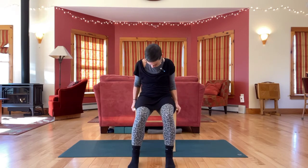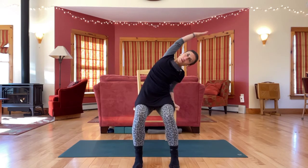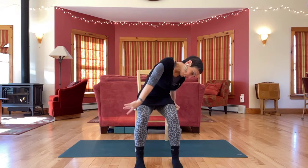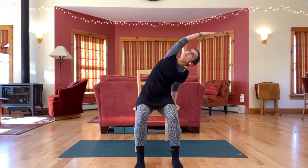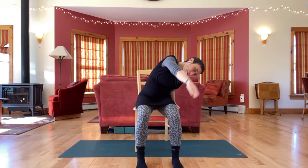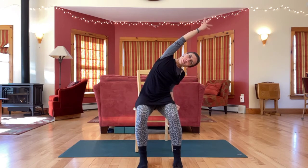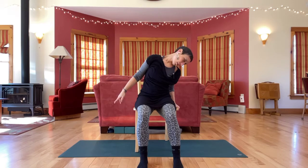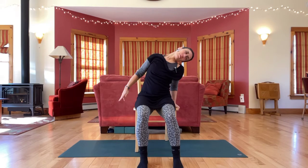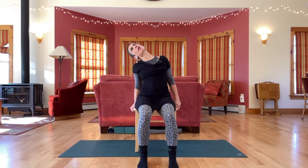Rotate your chin to your chest and roll it back up. Take the left arm up and over now — big yawning reach. Then circle your left arm back behind you as far back as you can. Come back to your side bend, let your head fall towards the floor, then take your left arm out and down until your shoulder pulls down, stretching the left side of the neck. Rotate your chin to your chest and bring it all the way over to the first side, then take a few half circles side to side.